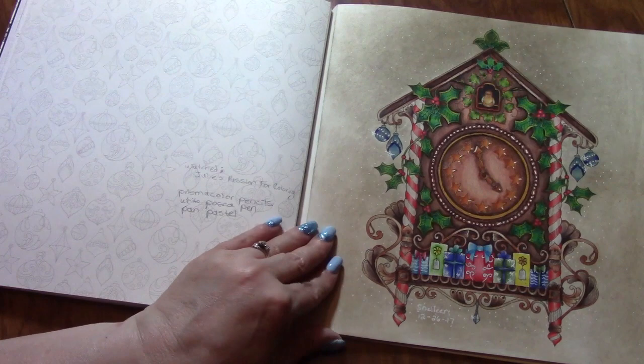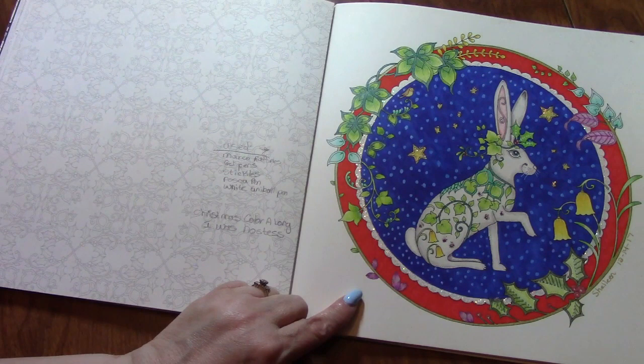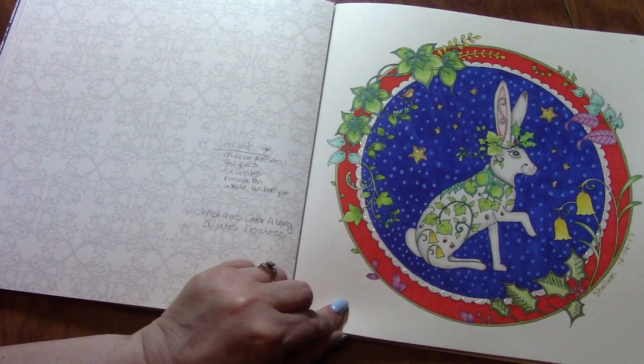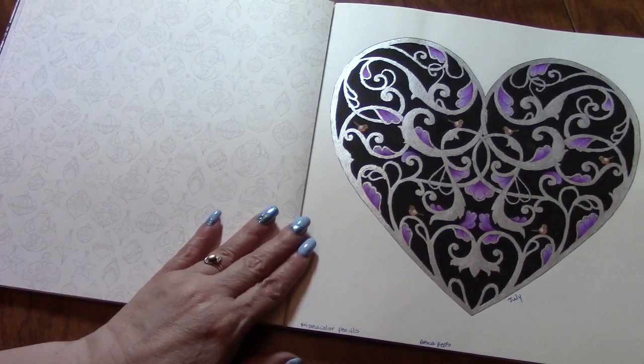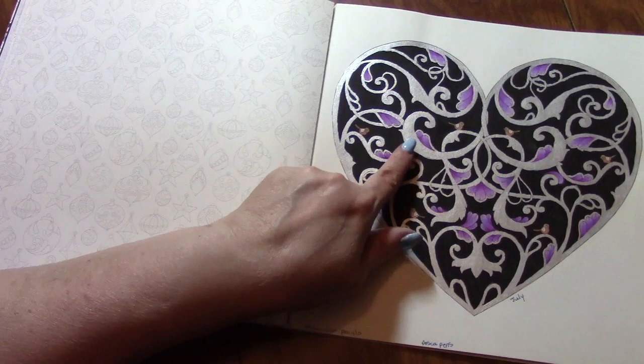This one was a Christmas color along that I did with Jen, and I was the hostess for this one. I used Marco Ruffin's gel pens, Stickles, Posca pen, and a white Uniball pen. This one I used Prismacolor pencils and a Posca pen. The black is the Posca pen, the silver is a silver Posca pen, and just the purple and the birds were done with Prismacolor pencils.